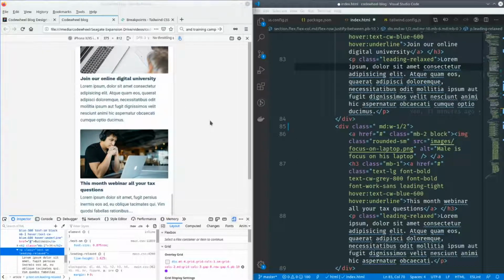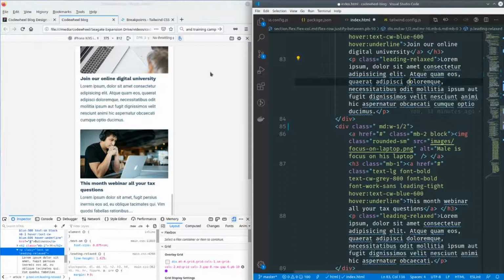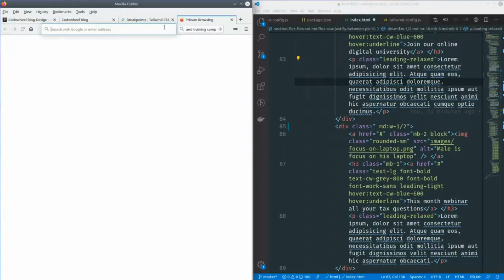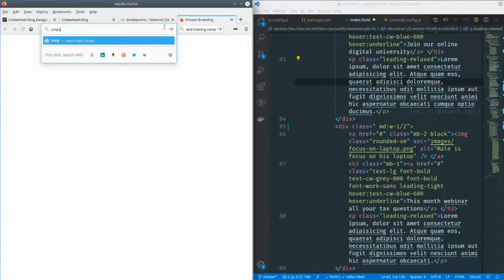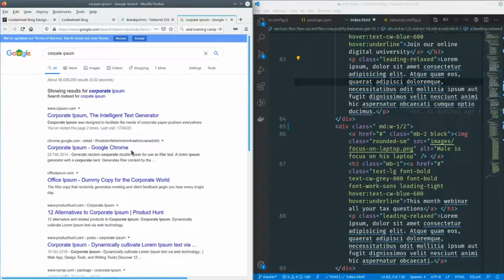Yeah, it's a bit bizarre, but it's because of how the text all lines up in these correct words, that Lorem Ipsum text. I'm not that keen on how that looks. So just go to corporate ipsum.